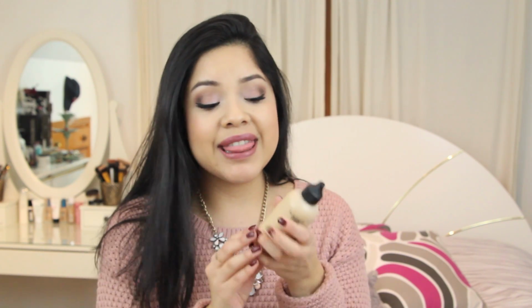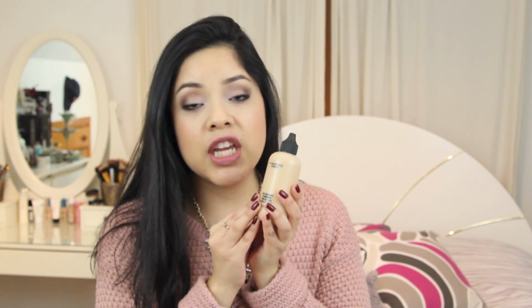So what I like to do is apply my concealer and my highlight while the foundation is drying by itself. Then once I've applied my concealer and highlight, I like to apply a little bit of face powder. I put very light powder on my face because I don't like my face to be really matte. I like it to be a little bit more glowy, and this gives you a really nice dewy finish. You can also just apply powder where you want to be matte and leave it where you usually want to highlight, and that's what I usually do.